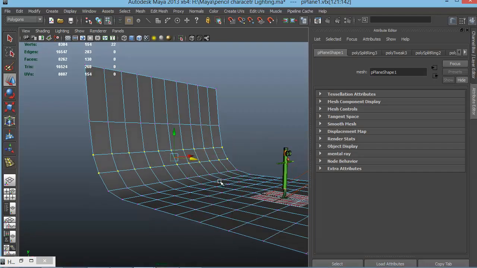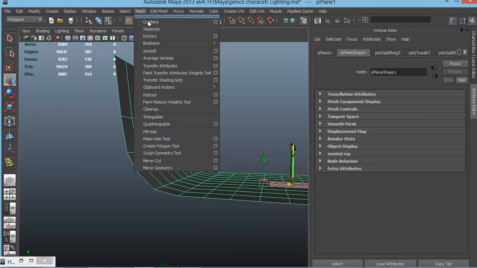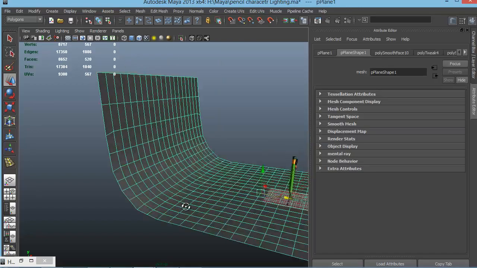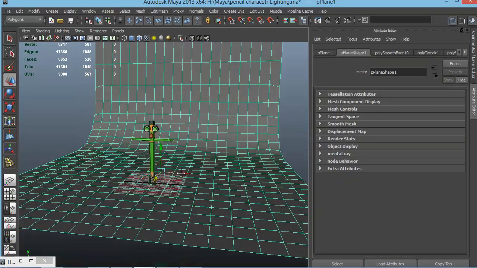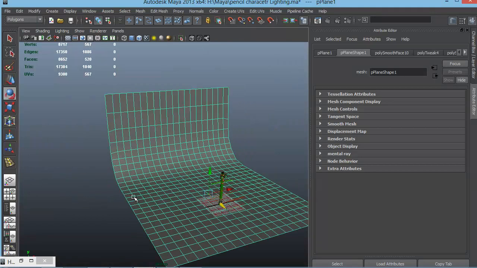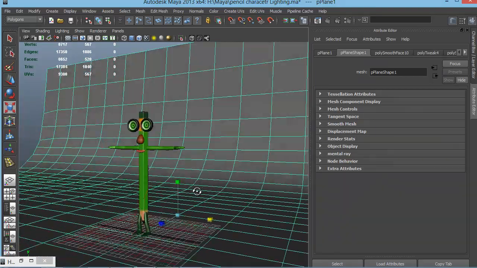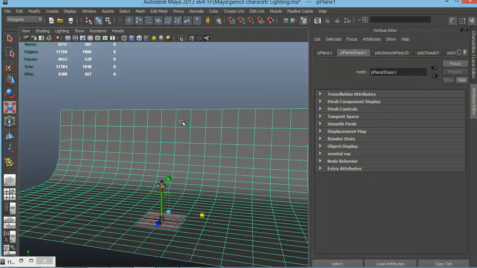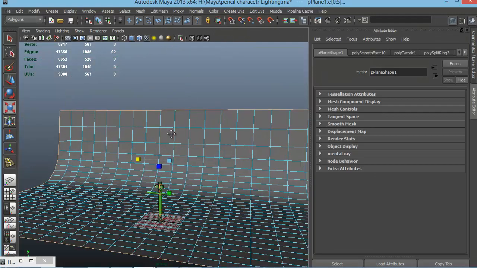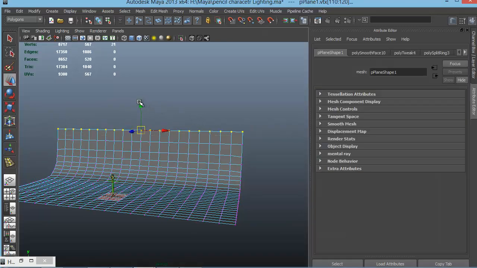Now since it is a polygon face, it is necessary that we smooth this. Don't just press 3, you will have to smooth it by going to mesh, smooth. Now when you set the camera for rendering, make sure that these edges are not visible. If it is still visible, you can just scale this out. And make sure that the top is also tall enough so that it is not showing the sky.